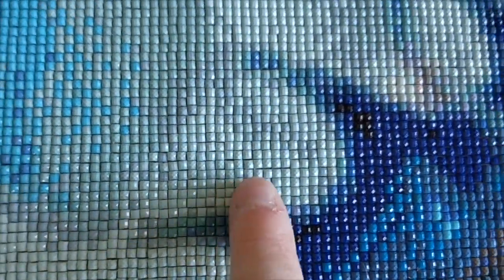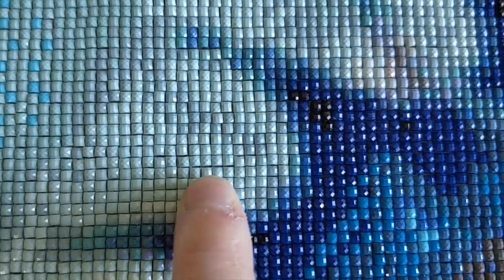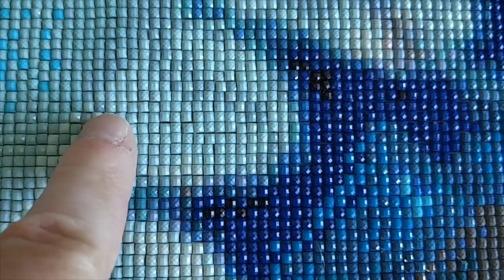As you'll see, some of the drills are just a little bit smaller than the drill area that they're meant to go on. So just a little smaller than the square. Not all of the drills, but you see it over here as well. You can actually see the grid lines through the gaps in the drills. It's not horrible, and from a distance, it doesn't matter. But while I was working on it up close, that did bother me a little bit.